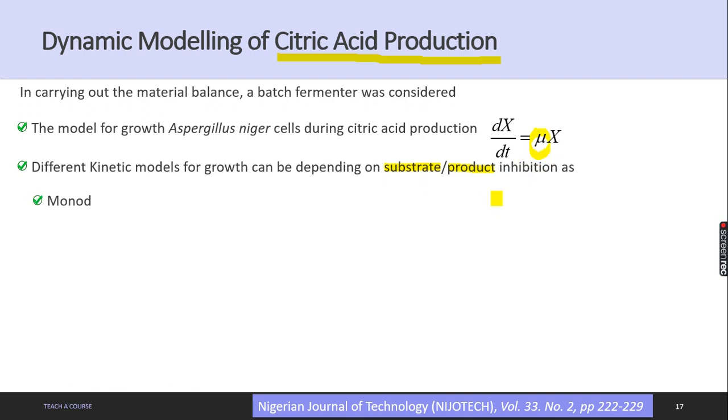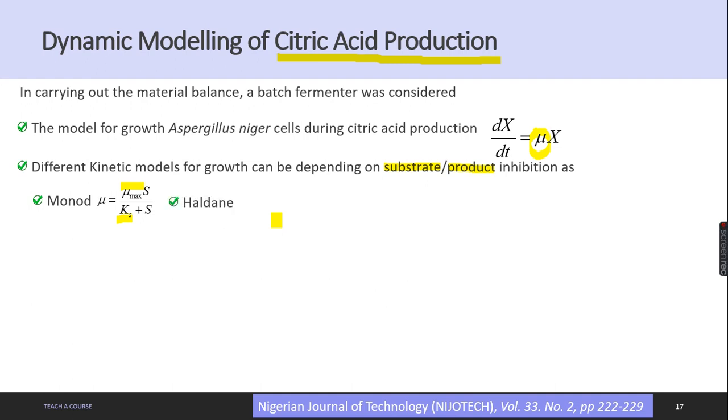If it is Monod, you already know mu = mu max times s divided by (ks + s). Here mu max is the maximum specific growth rate, which is a constant, and ks is the half saturation constant for the Monod equation. These are the two unknown parameters which need to be determined from bioprocess data modeling. This is for the Monod equation, where there is no substrate inhibition or product inhibition term.